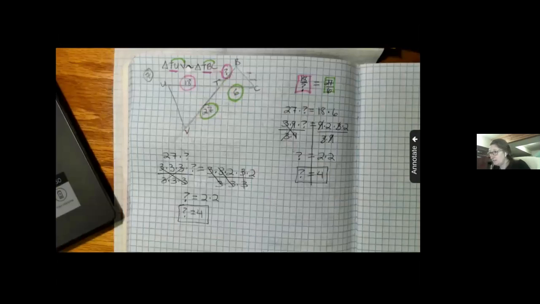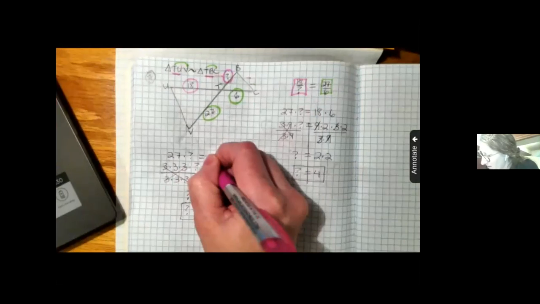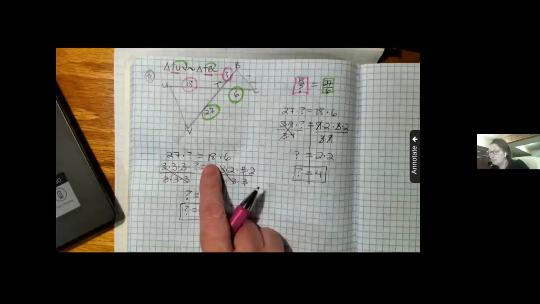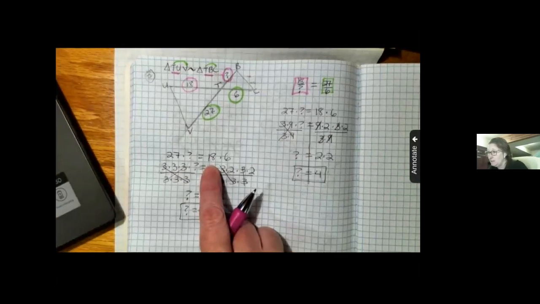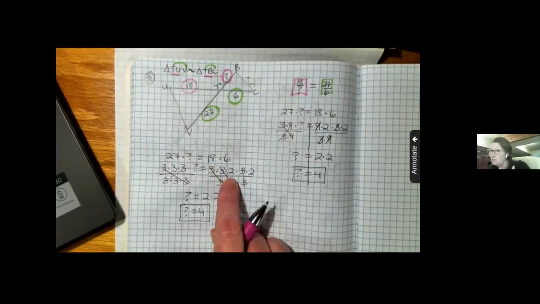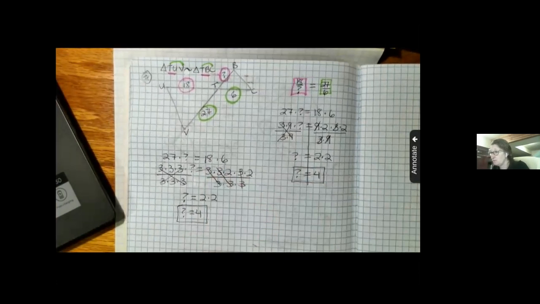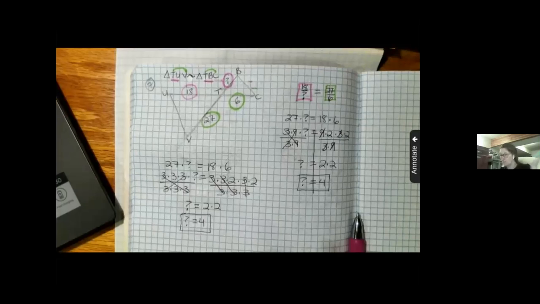And what Mr. Rivas is saying, by doing it this way, oh, I didn't show you this, did I? 18 times 6, sorry. By doing 18 and saying, it doesn't matter what you choose, say you chose 9 times 2, well, 9 is 3 times 3 times 2. If you chose 6 times 3, 6 is 3 times 2 times 3. See, all the factors are there. And it takes out the thinking. Well, not the thinking, but it makes it less difficult because all your factors are still there. And 6, of course, is 3 times 2. There's only 2 ways to make 6, 1 times 6 or 3 times 2.